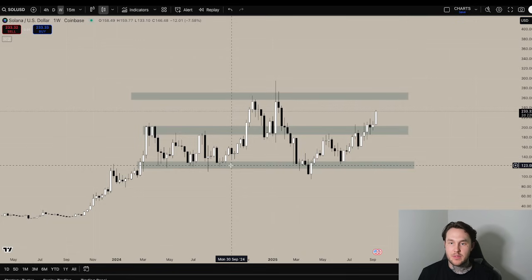When you're trading support and resistance, it shouldn't be hard. You shouldn't need to second guess your zones. If you had someone who's never traded before, never even looked at a chart, and you sat them down and said, find me support and resistance, they should be able to find it. It's important to keep things simple and just manage risk accordingly.